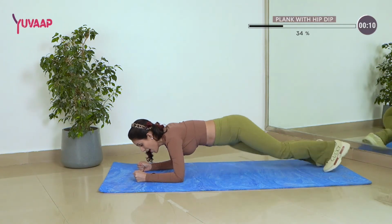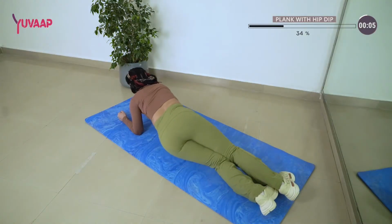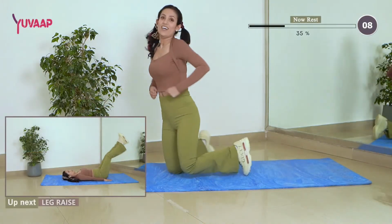Going, guys, you're very strong. And remember, a strong core is at the back of a number of things. It helps in a number of diseases. It helps with your posture. So many things it helps with.